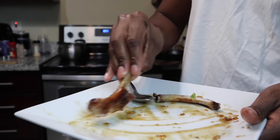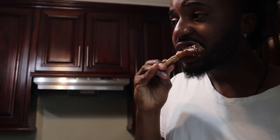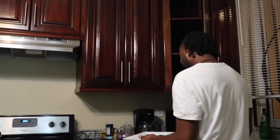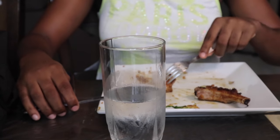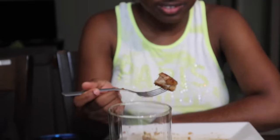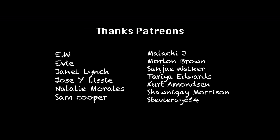Come on, that's one piece down. Clean up on aisle four. What is it? Lovely. That is second? Third. Yes. Second. And it's good.